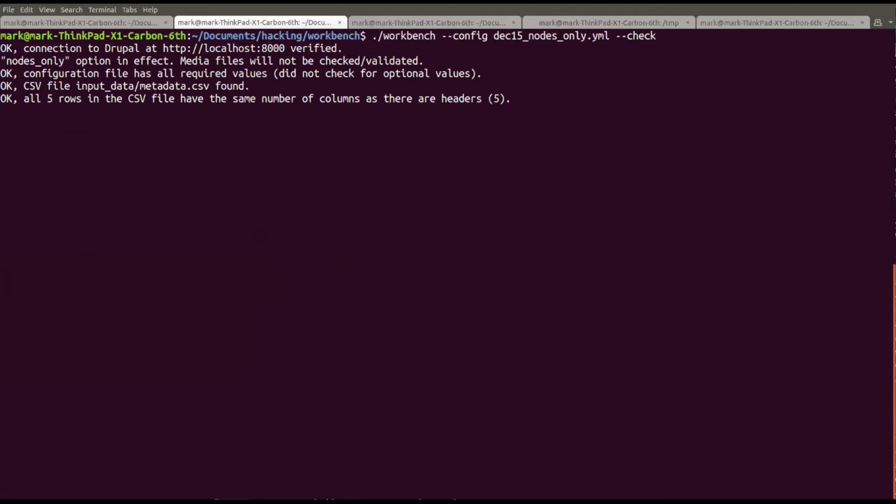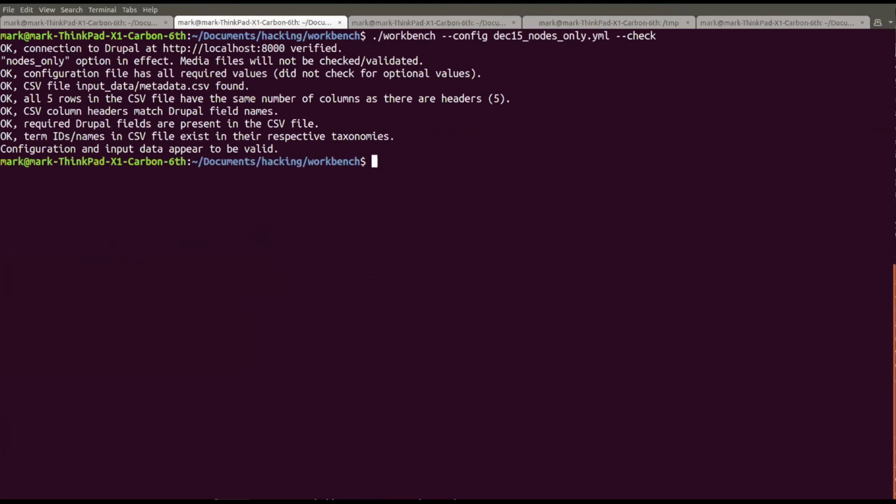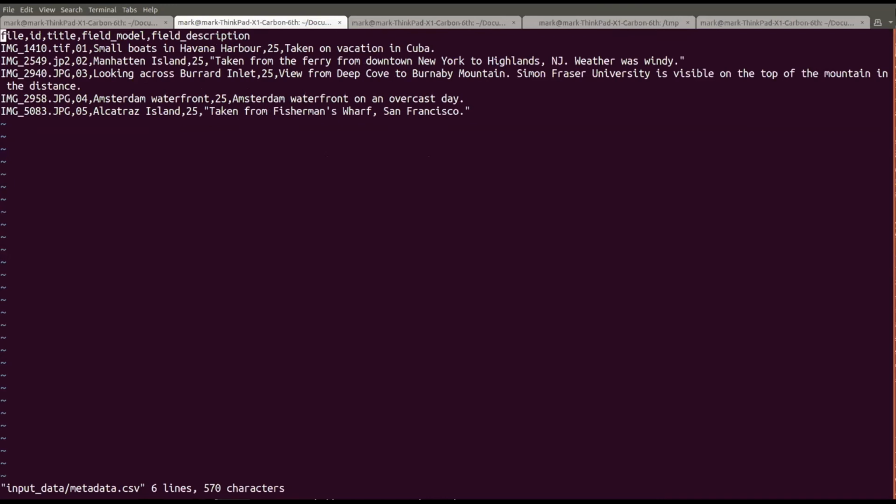In this case, the CSV is just kind of the same as the CSV that we used before, but I'll let you take a look at it just for comparison's sake. So this is the CSV that it is using now, but because it is configured to create nodes only, it is skipping the file references. It does not create any media.